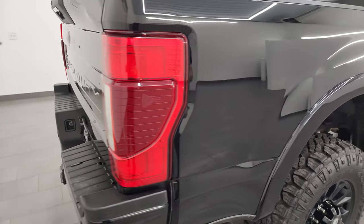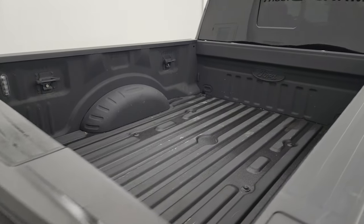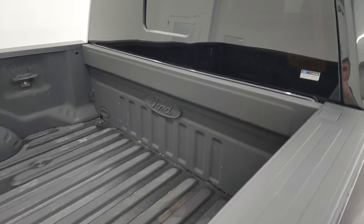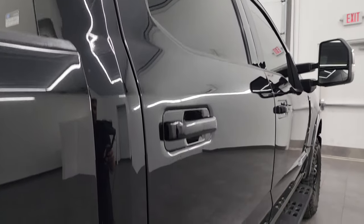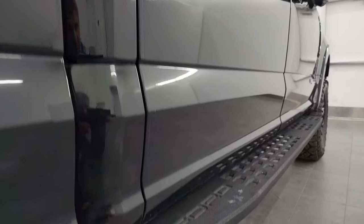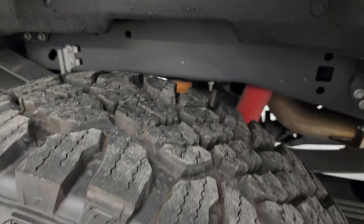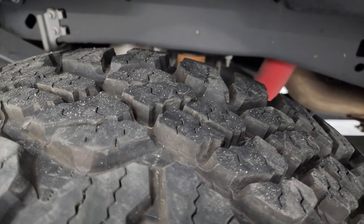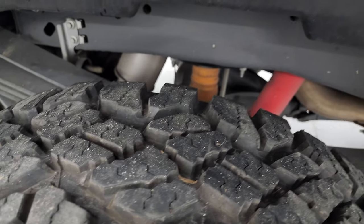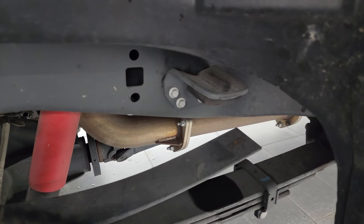I take these HD videos so that even if you can't make the trip but you're still interested in purchasing the vehicle, you can see the truck, hear the truck, and have confidence in what you're looking at before you even get here — no surprises. You can make a smart and informed buying decision from wherever you're at. The back wheels are in excellent condition and the back tires look like they have just as much tread as the front — probably 95 to 99% new on this truck.